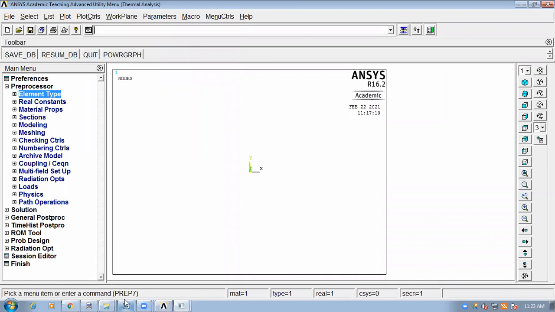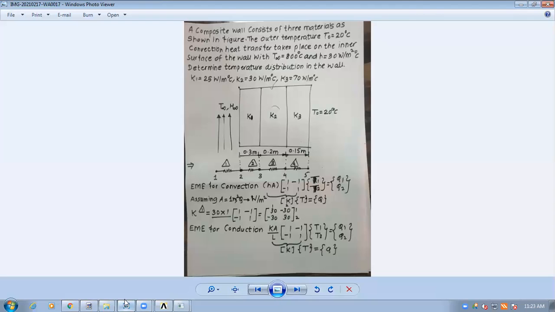But see here, this real constant is nothing but area. If you go for convection, you need the required surface area, and if you go for conduction, we require cross sectional area, right? In this problem, this is a thickness which has been given, and your area is a cross section area, that is, the area perpendicular to the path of heat flow, right? Getting or not? So here length is not given, breadth is not given.